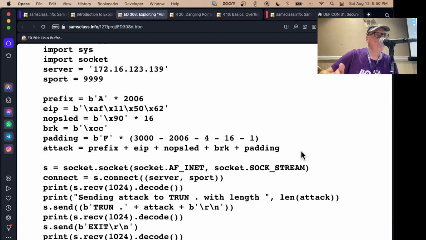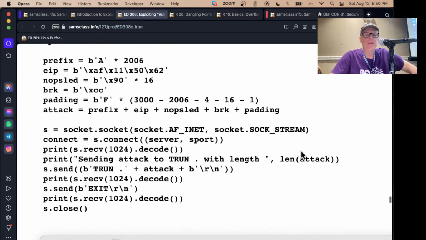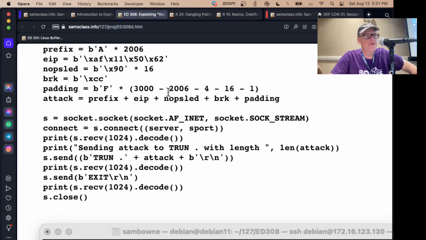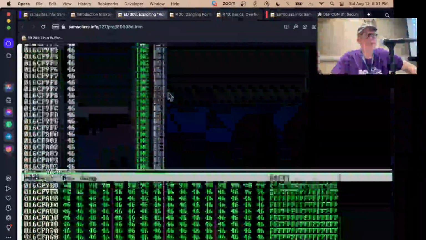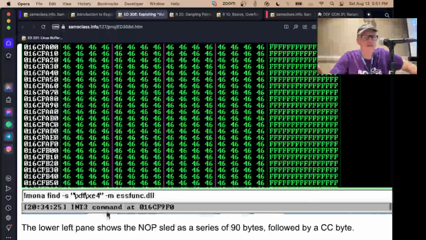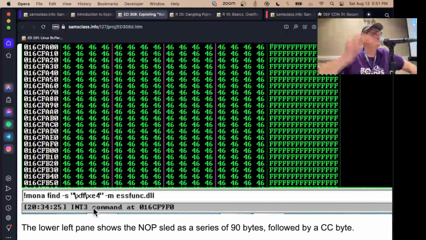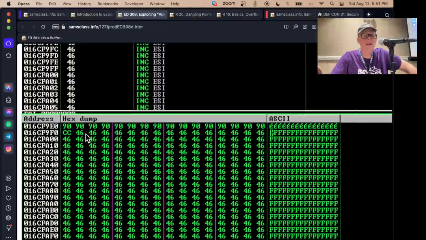It's not real shellcode, but I'll know if it runs because the NOPs have to run and the break has to run. And if there was data execution prevention, none of it would run because they're not allowed to run any data on the stack. So this is a test to see if DEP or anything else is going to stop you. So you run this, and you can see in the debugger that it stops at an int3, which is the break. So it did the NOPs and the break. And you can tell by scrolling back, here's the Fs, here's the break, here's the NOPs. It executed the 16 NOPs and the break, so that proves I do have control of the pointer, the trampoline worked, and I can execute code that I inject here. So all I need is good code to put there.